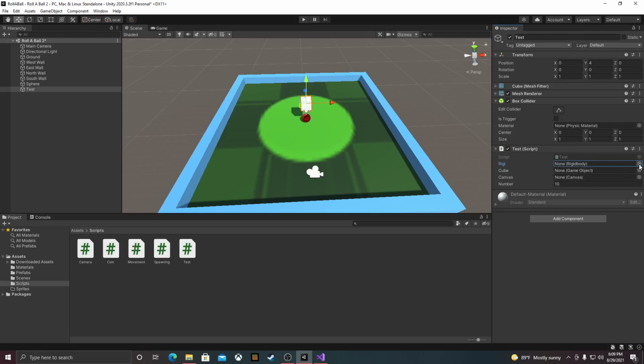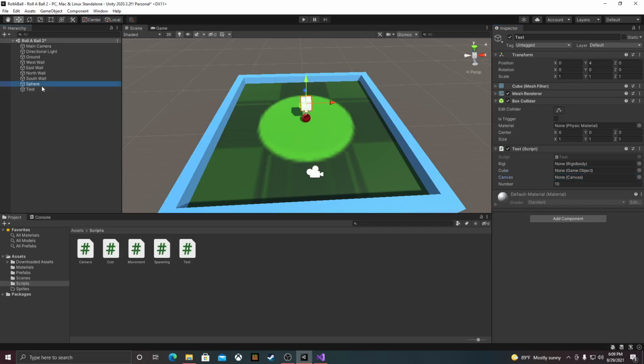I can actually show you this though. With our cube game object, we can click on this little dot and we can see all of the game objects in our hierarchy. We can put whatever we like in this little spot. We can also just drag it in. So if we want ground to be our game object, boom, ground. Yep, that easy. Maybe south wall. Yep, it's in there. Sphere, bam. Whatever we want. We can also change it back to none if we want to.